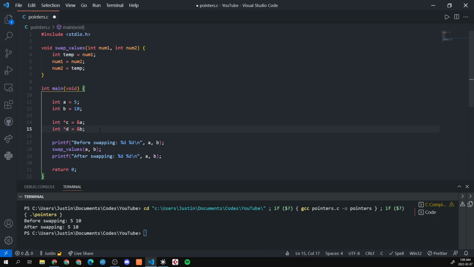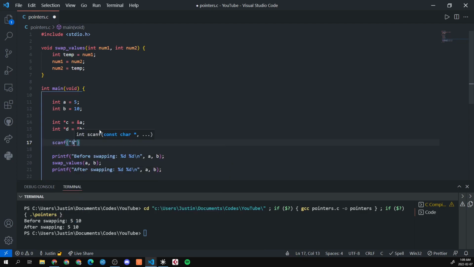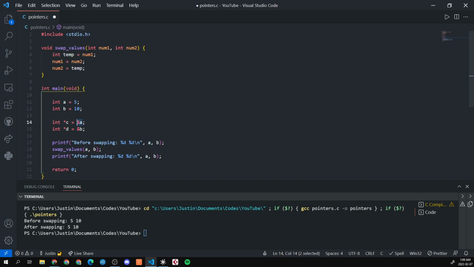The reason why is, well, think back to when you did scanf. When you did scanf, you were taught to do it like this and you might not have been explained why this is the case. The reason is that scanf accepts a pointer because it doesn't want to set the value that's being passed in here to whatever integer the user types in. It wants to actually set the variable itself. So basically this is referencing this variable A.